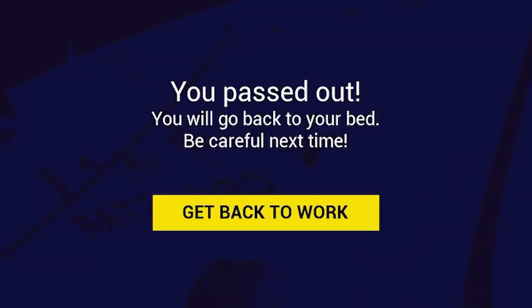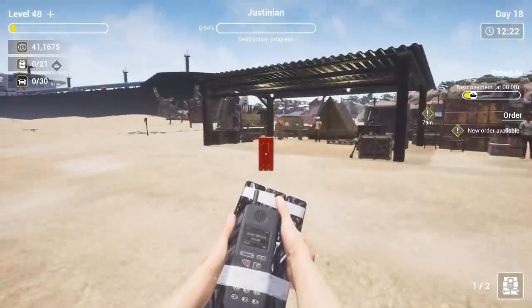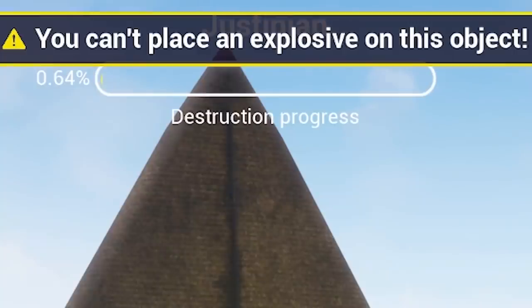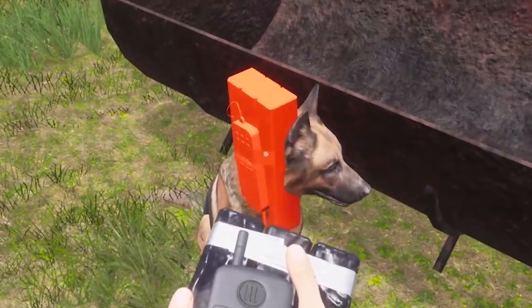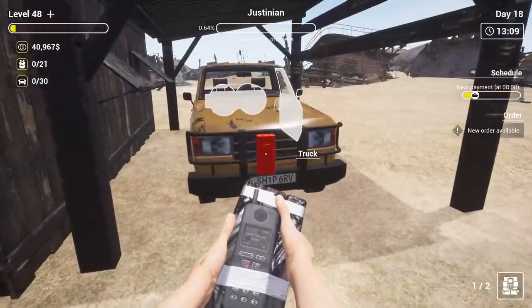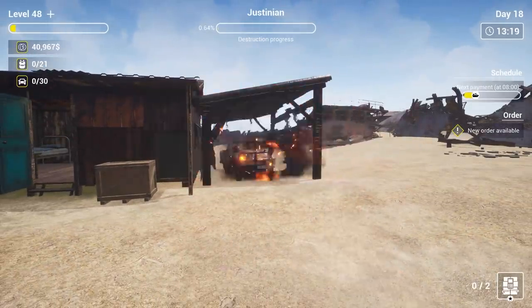Oh! Oh, bollocks! You passed out. He's just resting. In pieces! That man is dead! Oops. Right, well, let's buy another explosive. You can't place an explosive on this object. Ah, well, we're not going to lie. Pretty pleased. I can't do that. What about... I can put it there. Right, car. See you later.